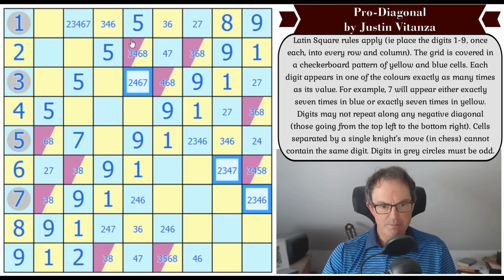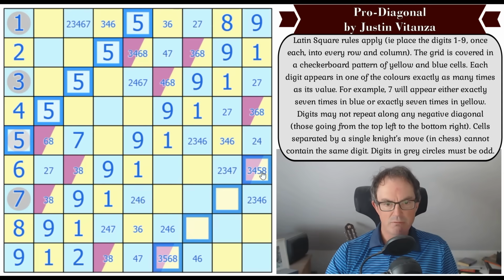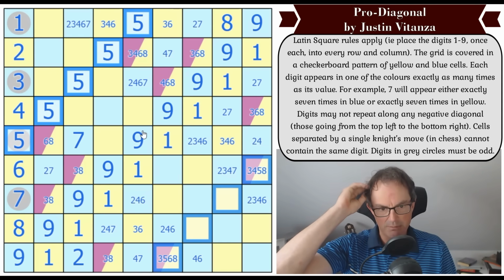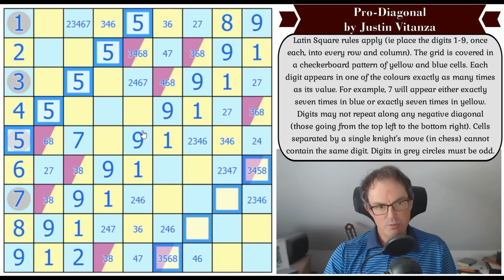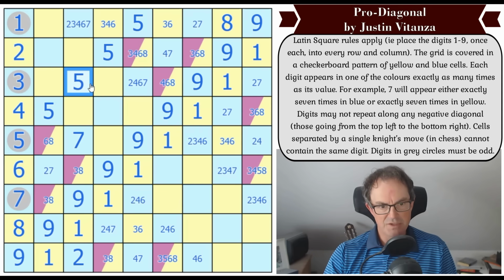I wonder if that is a point, actually. What do we think's going to happen? I think that the 5s are going to pop up and go there as a sort of cycle round the grid. That's what I think is going to happen. So how do we prove that? There must be... well, there must be a 5 in this column. That's certainly true. And it can't be here because it would repeat on this diagonal.